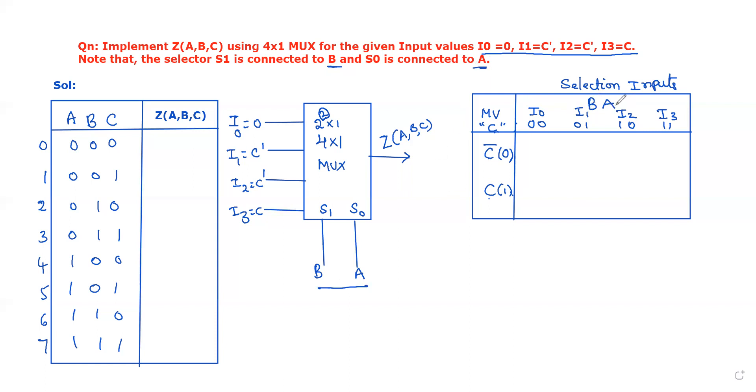Here, with these two selection inputs, we have four binary combinations: 0, 0, 0, 1, 1, 0, and 1, 1. The equivalent decimal values are 0, 1, 2, 3, so the data inputs should be considered as I0, I1, I2, and I3. With these binary values, we can find the minterm numbers of the corresponding values. Now, let us write the given alphabets in the proper order: A, B, C.